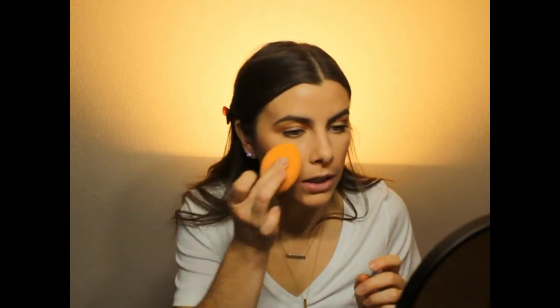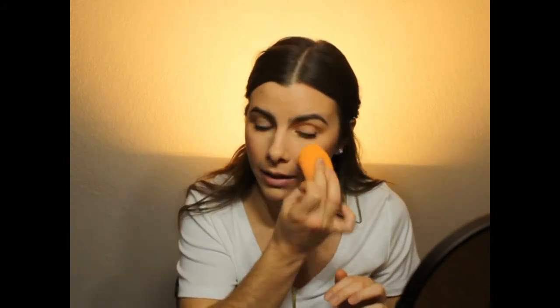I kind of like to let it dry, but then what I also like to do is take my beauty blender and just bounce it on my face until it kind of dries. I feel like that way it sets everything in and blends everything together, but that's just a personal preference, something I do that makes me feel a little bit better.